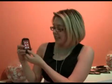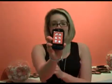Another thing they've added, which is pretty quirky, is they've given you a little friend called Dylan, which is a Puma that lives on your phone. And you can stroke him, take him for a walk, let him sleep. It is pretty quirky, but it's fun to have around. This is it. It is the Sega Puma phone.